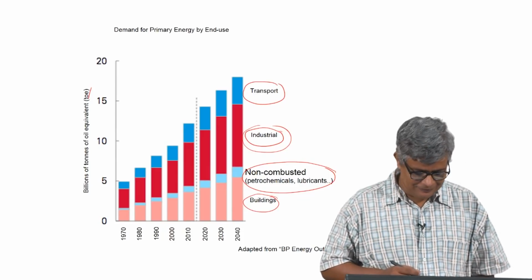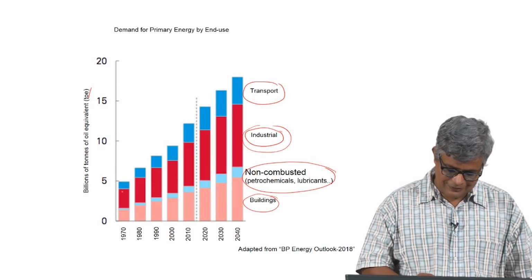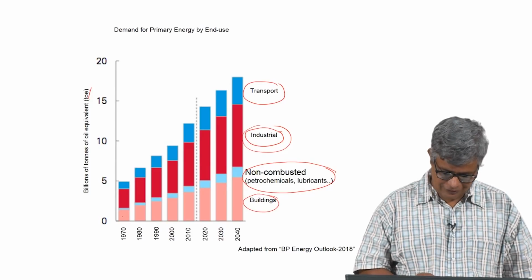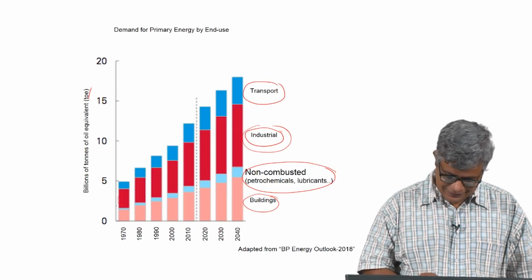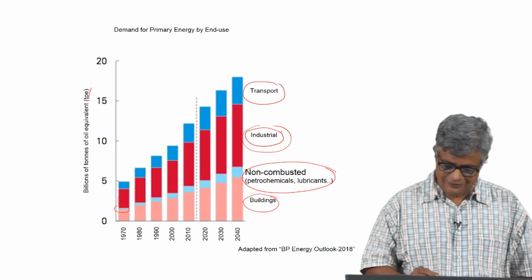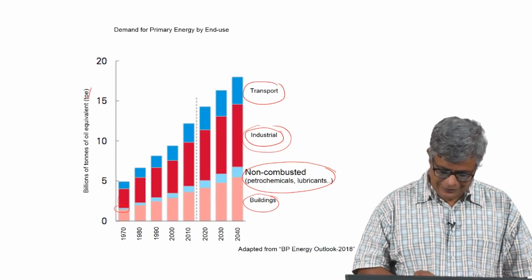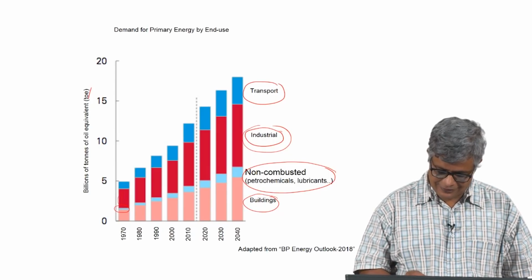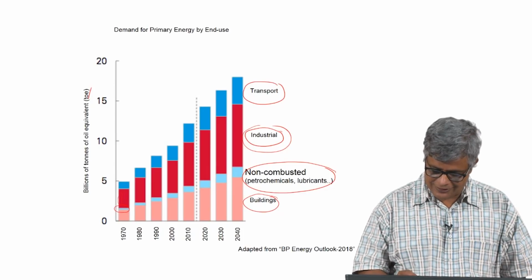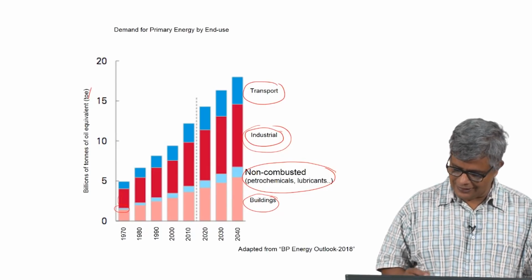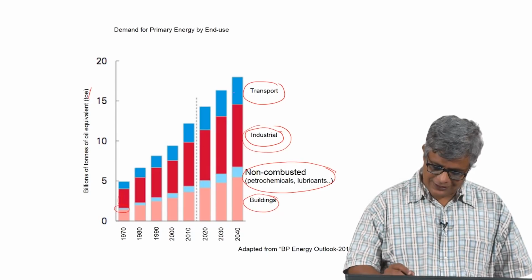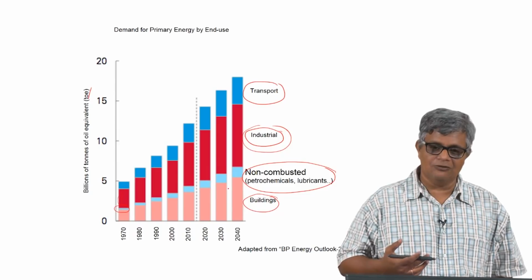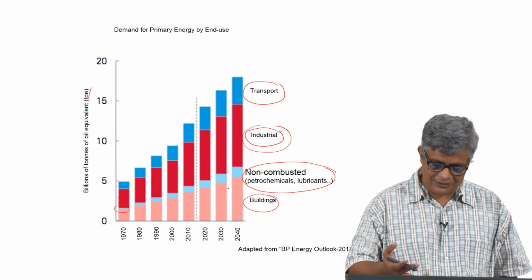So, if you go back to the 1970s, you have buildings, industrial use was the major part, followed by heating and cooling purposes and lighting and all that within homes and offices and in the factories, and a small amount for some products, and then you have transport applications. And over the years, every decade, each of these has been growing, though not at the same pace, not in the same way, and you can see that industrial consumption has not grown significantly here, but here it has grown, and it is expected to keep increasing at a steady rate in the next 20 to 30 years. And then we see transport sector increasing, but depending on how, for example, the electric cars come up and where we draw the energy from, how efficiency evolves over these periods, these trends may change.